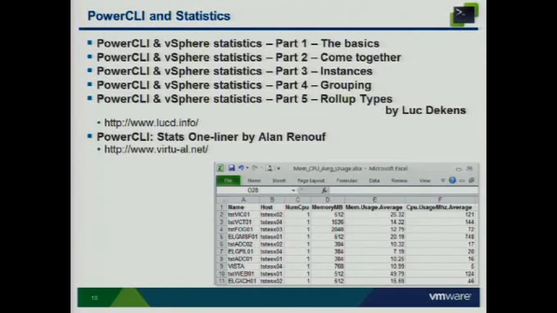Luke Dickens has started a series of blog posts on his website with the intent to exhibit to the community the specifics of this domain. You can find there a collection of useful reports oriented to retrieve back to you all needed information about the performance of your virtual infrastructure. A useful example of a one-line report is available on virtual.net by Alan Renouf, and it represents the usage of the virtual machine resources in your infrastructure. This is just an example.